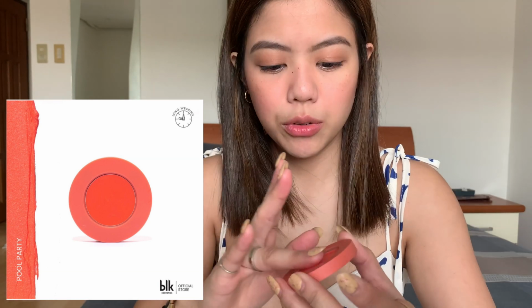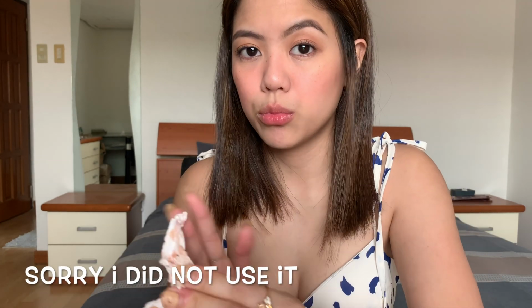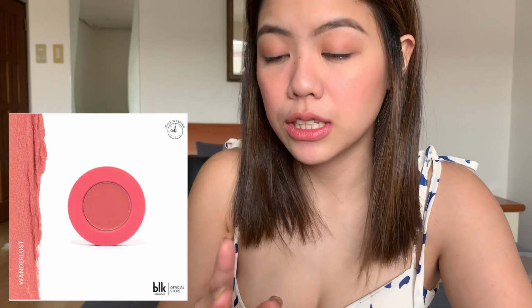We have 2 shades left to use. I think I'm going to use Wanderlust on my lips. Ako gagamitin yung Pool Party. Let's swatch muna the Pool Party. Parang ito bright peach. Parang maganda din to sa eyes, yung Pool Party. And then, Wanderlust for my lips. Perfect to sa lips. Perfect din to sa cheeks.